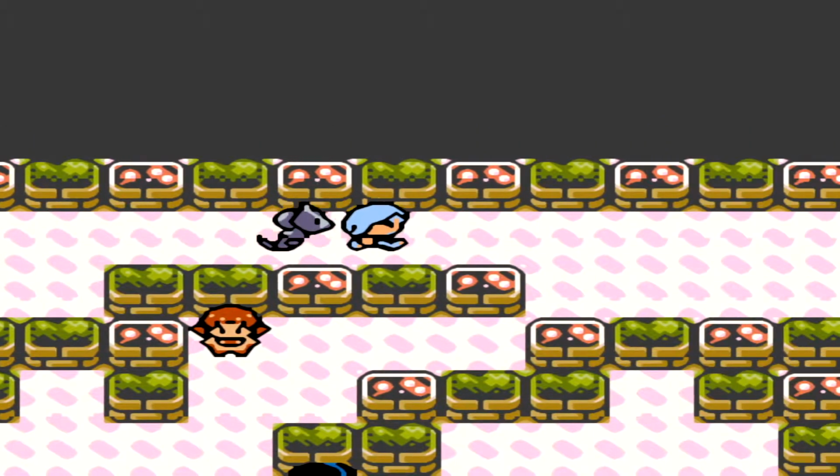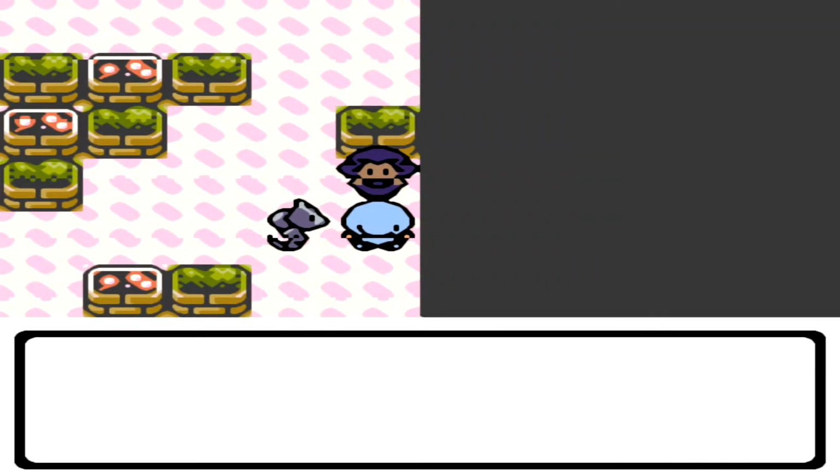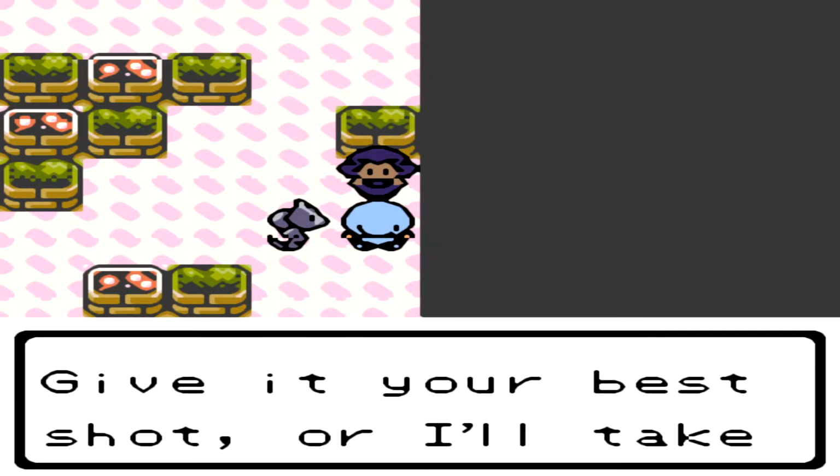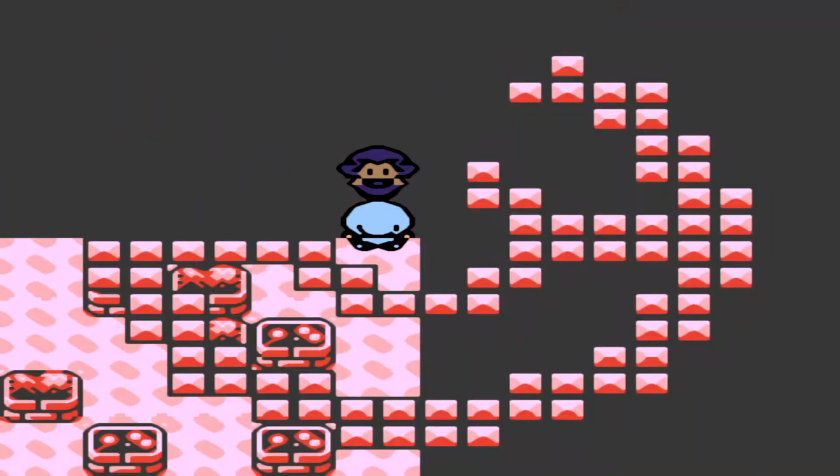No! Second trainer, please! A purple! Give me your best shot or I'll take your... you down! Okay, so I have to do my best, otherwise you will take me down. But you have two Pokemon.